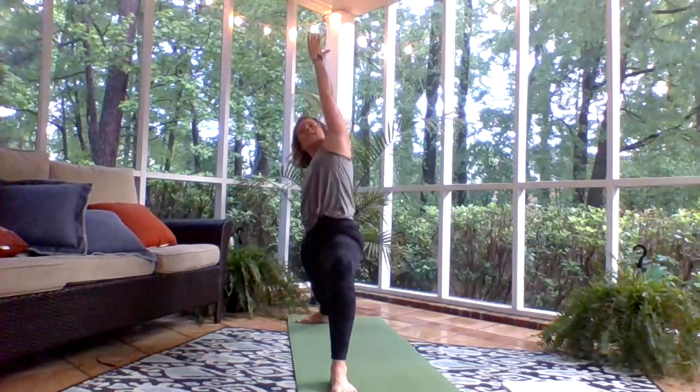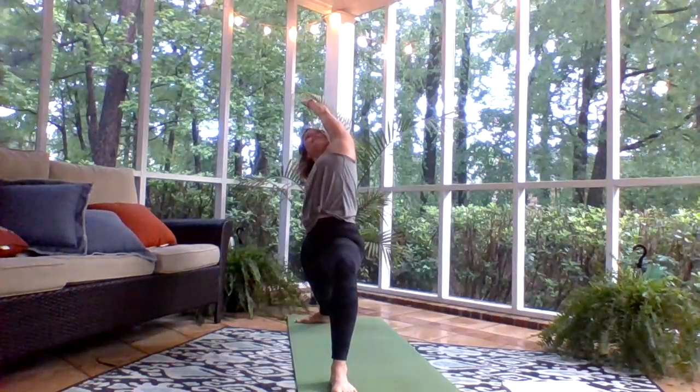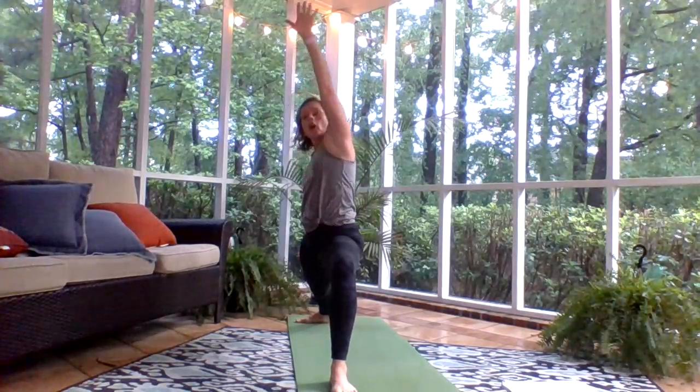Now reverse warrior, your front palm lifts, your back hand supports. You sink into that front hip. Feel the stretch on the side body. And then arms to shoulder height again, warrior two.